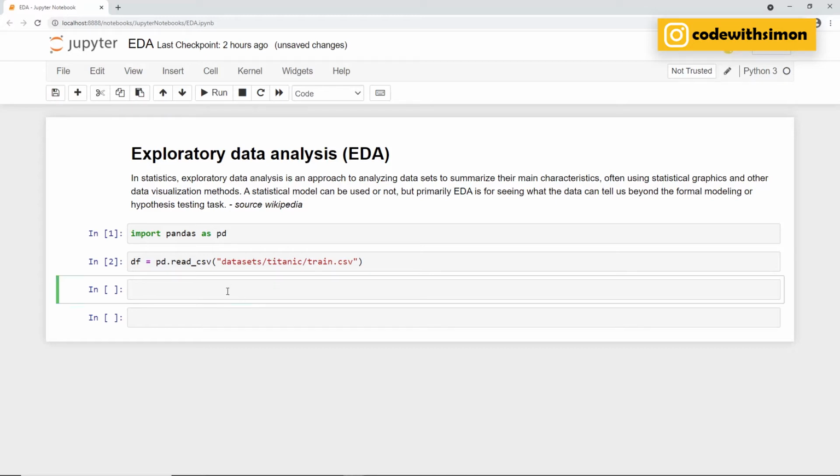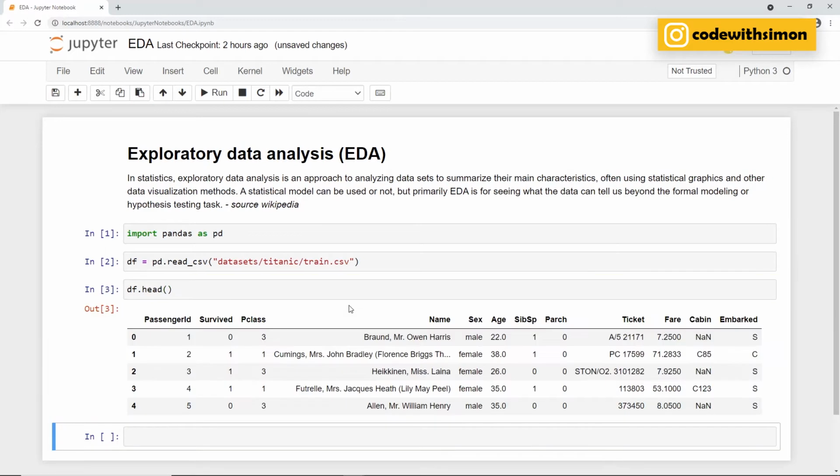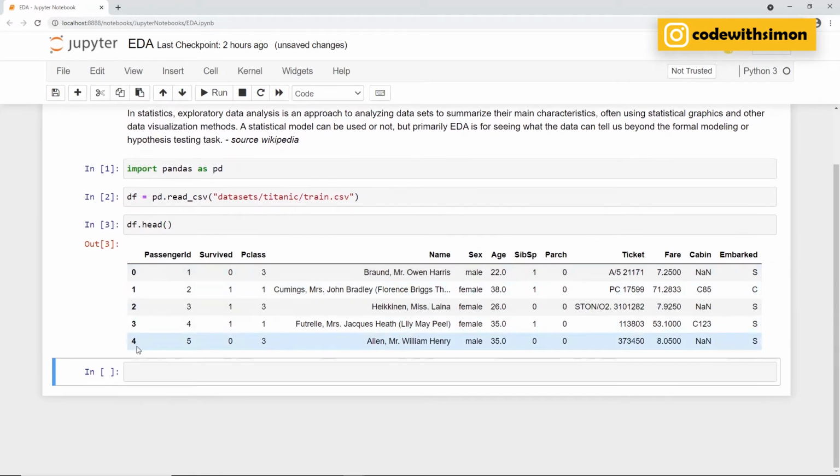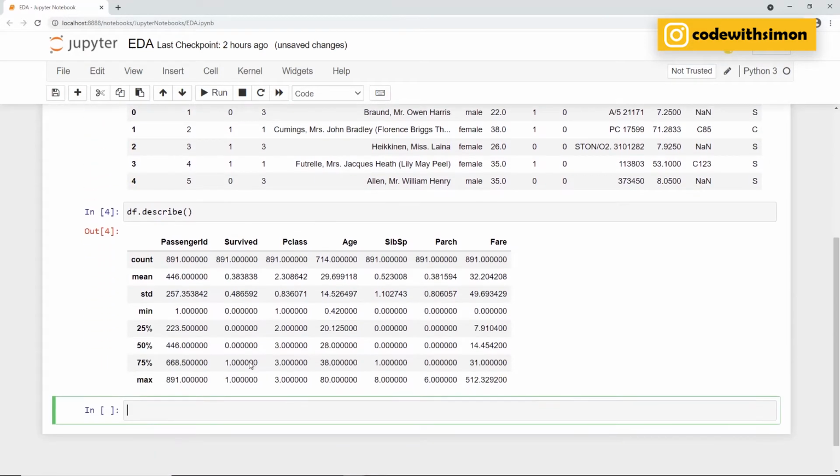Now, a very simple thing we would usually do is write df.head. That should give us the output of the first five records. You can see that. We're also going to use the describe function, and we'll look at its output. We have not reached EDA till now, so just hold on, this is not the EDA. I'm just showing you the existing functions that are already available and that we all use.